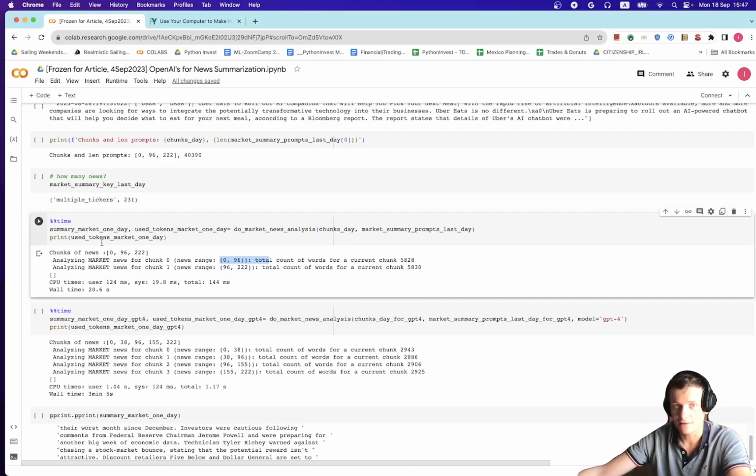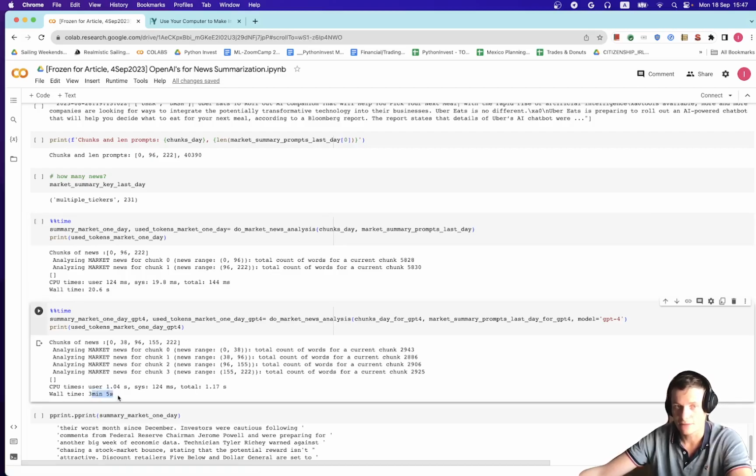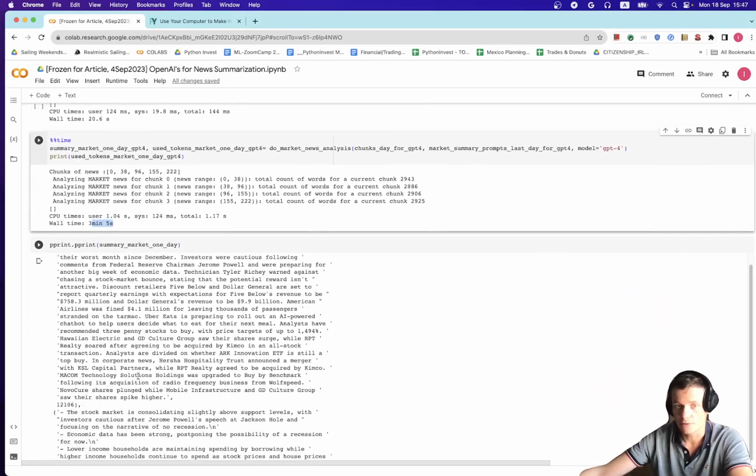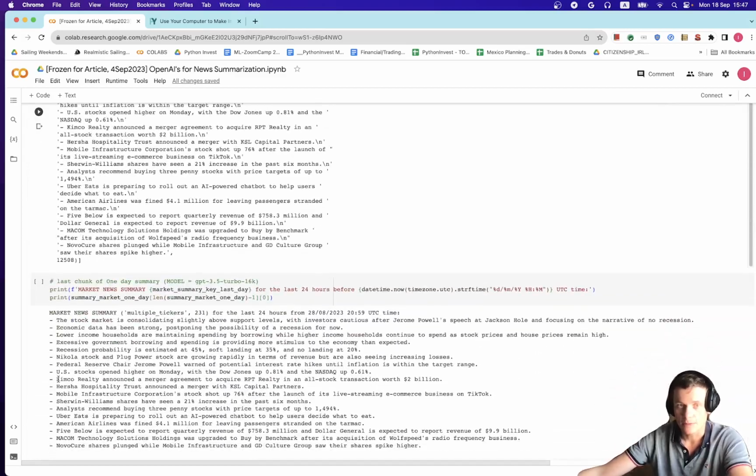And you can see here that we tested GPT 3.5 and GPT 4 models, and we measured the time spent for this execution. So GPT 3.5 time was 20 seconds and GPT 4 was 3 minutes 5 seconds. That is about 9 times longer than GPT 3.5 and more expensive.